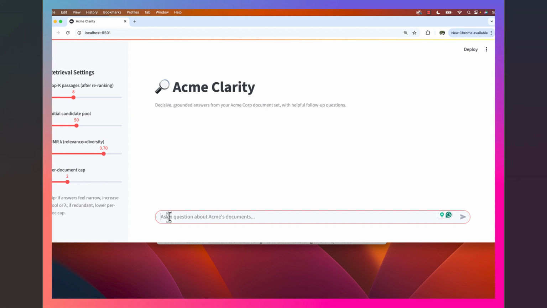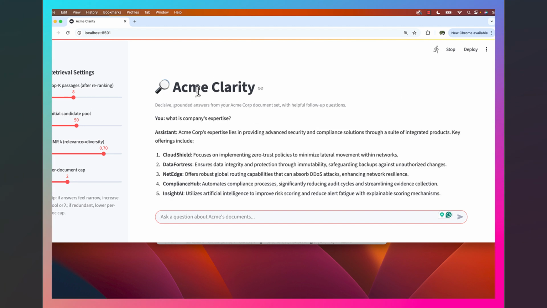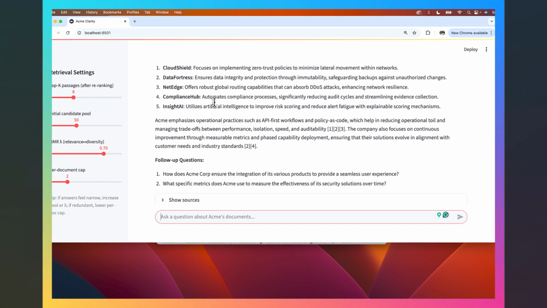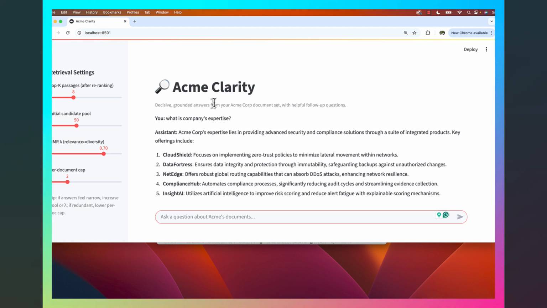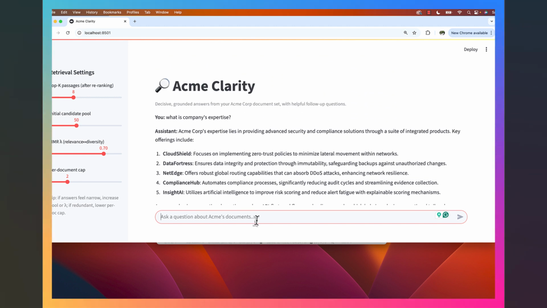So let's start showing some search in action. Let's say, what is company's expertise. Okay. So it means now we understand that it's not any general company because we are doing a conversational search only on this enterprise. It's a kind of a RAG based search, right? So it's a retrieval augmented generated summary, which means it only answers the questions in the context of the document we have indexed, not a general world knowledge.